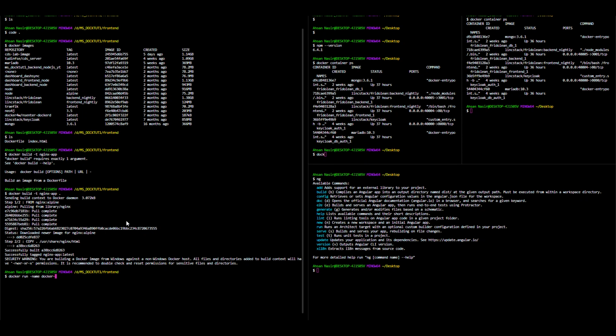I'm going to say docker run and -p. Now, -p, as I remember, is the port number. So I'm going to run it on 9000 from 80, because Nginx will run on 80. I named it nginx-app.